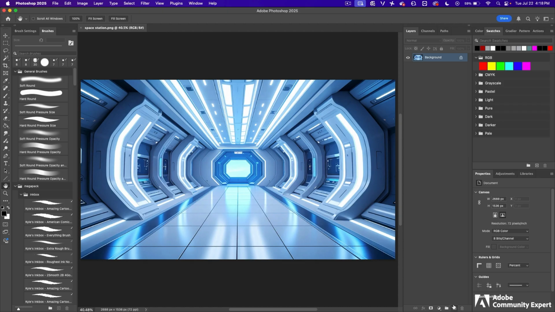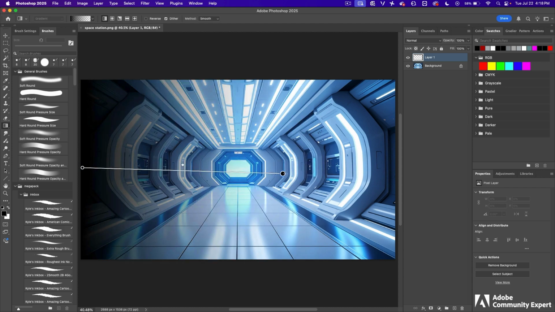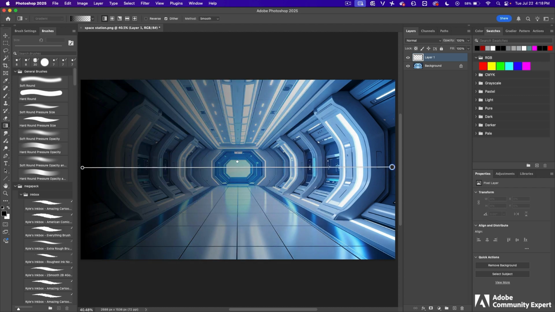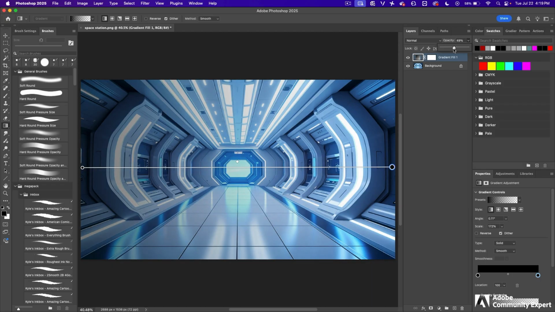I'm going to make a new layer, get the gradient tool, the drop down up here, let's click on basics and click on the second one over. The second one over is foreground to transparent, so black to see-through. Let's come down here and I'm going to do a click and drag to the right of the image like this. And then take the opacity of that and bring it down a little bit, maybe like at 50%.